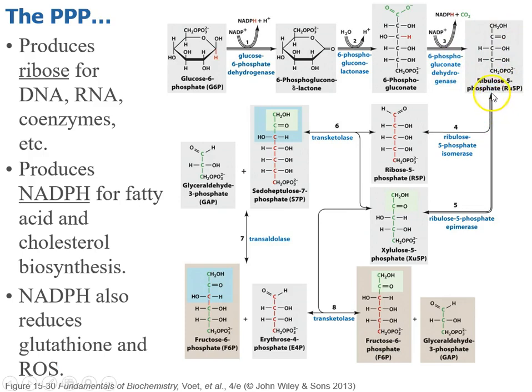We need to carry out this reaction twice to get 2 molecules of ribose 5-phosphate, once to get the ribose 5-phosphate, and then these 3 molecules then in the transketolase, transaldolase, and transketolase reaction will give us our products, 2 molecules of fructose 6-phosphate and 1 molecule of glyceraldehyde 3-phosphate.